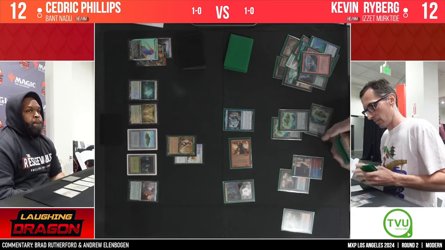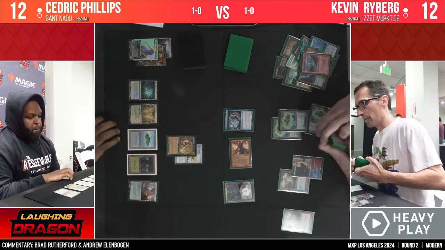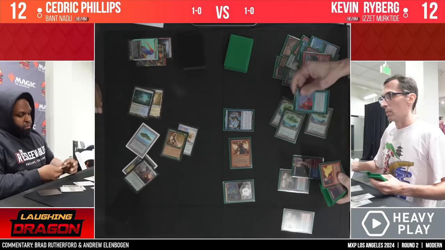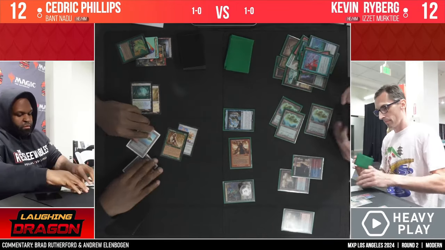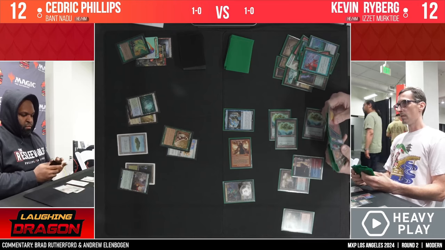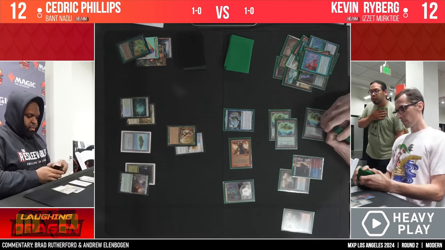Kevin, with an embarrassment of riches, also deploys the second Tamiyo. Probably going to leave it on its creature side. Most likely, although maybe he just wants to draw half his deck again, if that's what he's feeling. Counterspell was the answer to Cedric's last hope, and that was a Court of Calling. Cedric now in topdeck mode.